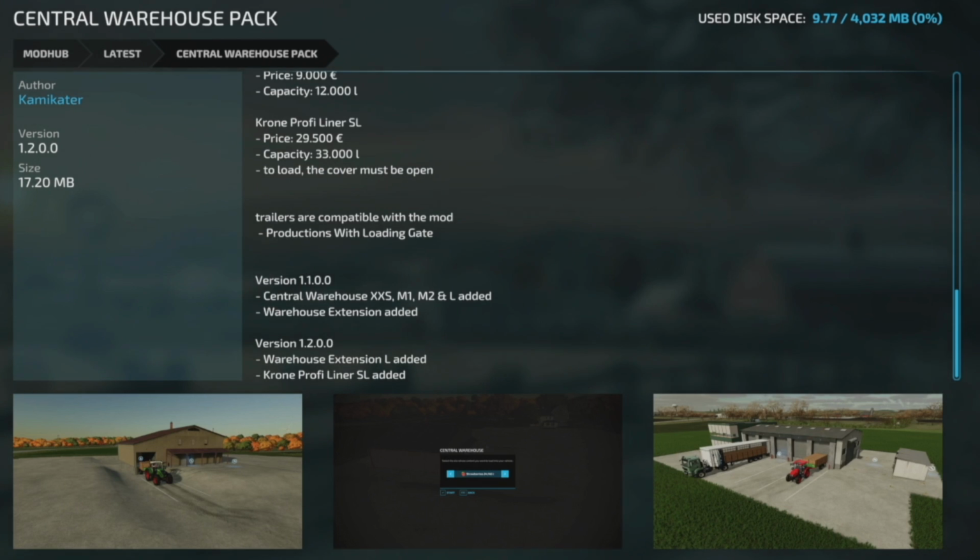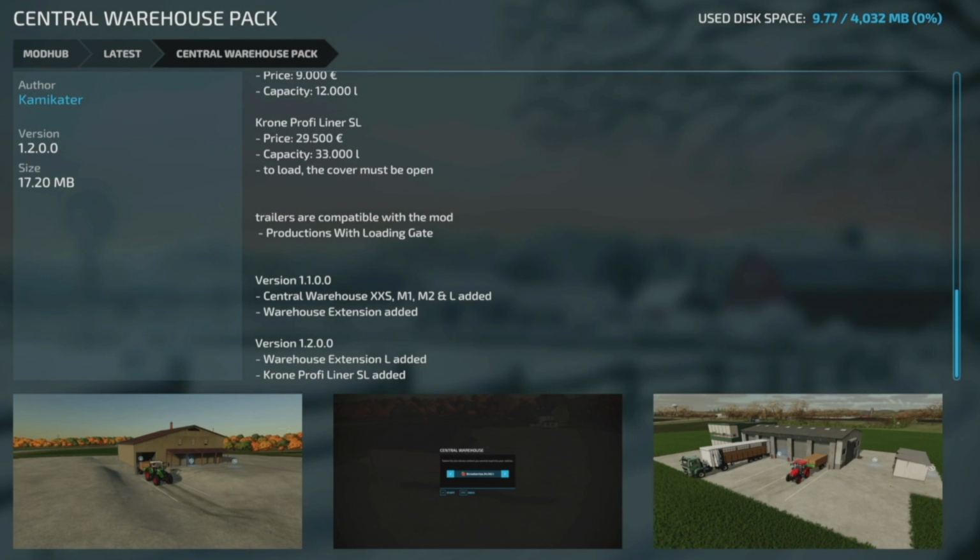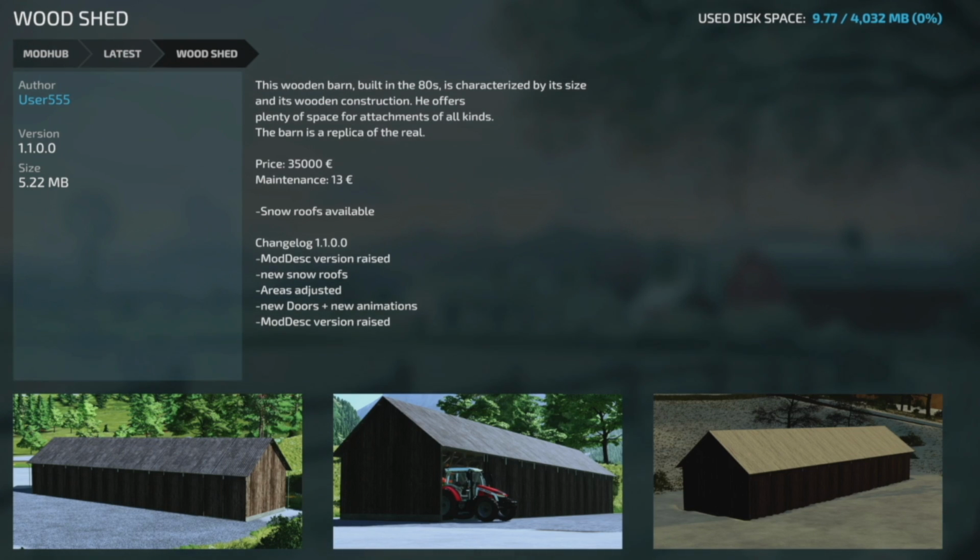Next to last update for all platforms today is going to be the Central Warehouse Pack. It's a very cool mod. Version 1.1, Warehouse Extension L has been added, and Chrono Profile Slider SL has been added as well. And lastly, an update to the Wooden Shed. This is going to be version 1.1.